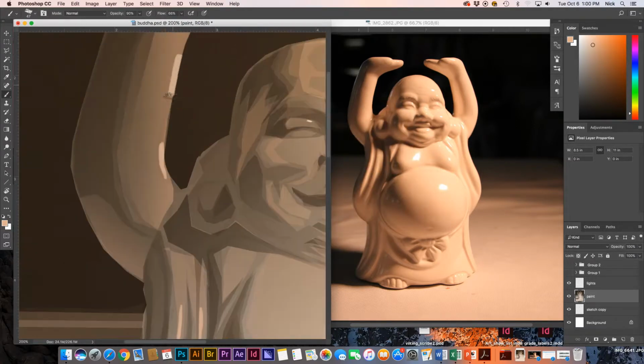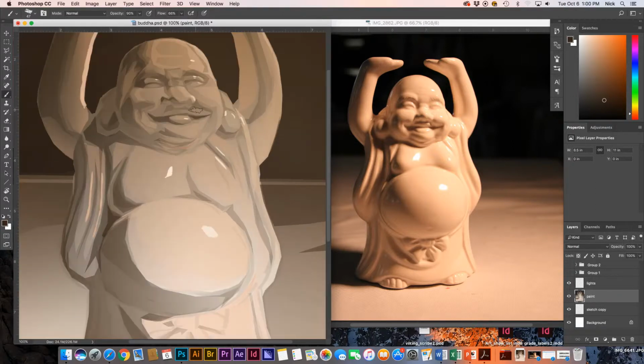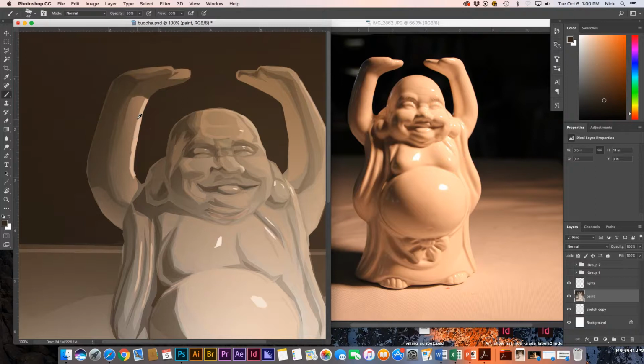Getting dangerous here. I think that's a bit much, but try to add some light with some gradient here.